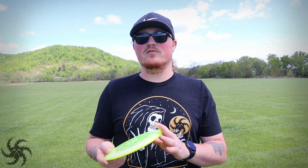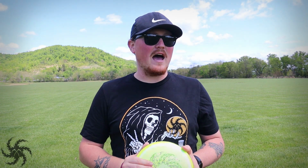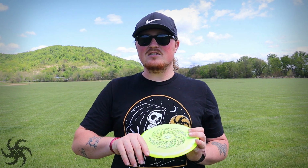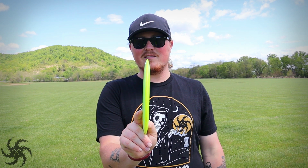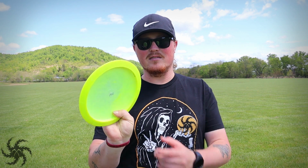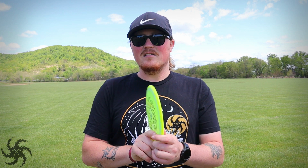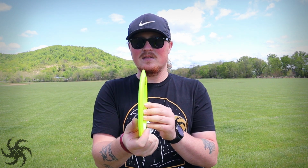Now, whereas normally a disc is either understable or overstable, that affects how it goes through the flight while it's still in the air. The physics of a roller is a little different on how to control the shape of it. Whenever a disc is straight up and down at a perfect 12 o'clock, the disc will naturally want to fall toward the flight plate side rather than the bottom side. It will want to eventually flip over onto its top. That is because there is a slight bit more weight over on this side, and it's going to naturally want to pull it over.